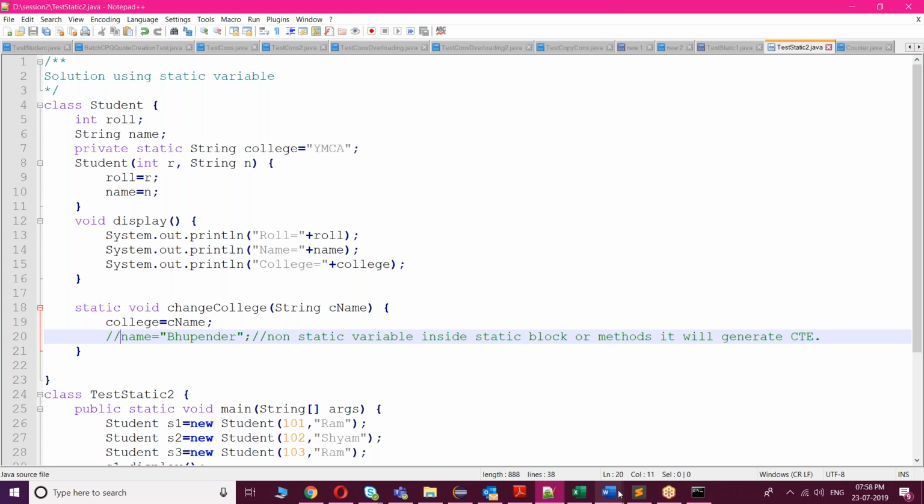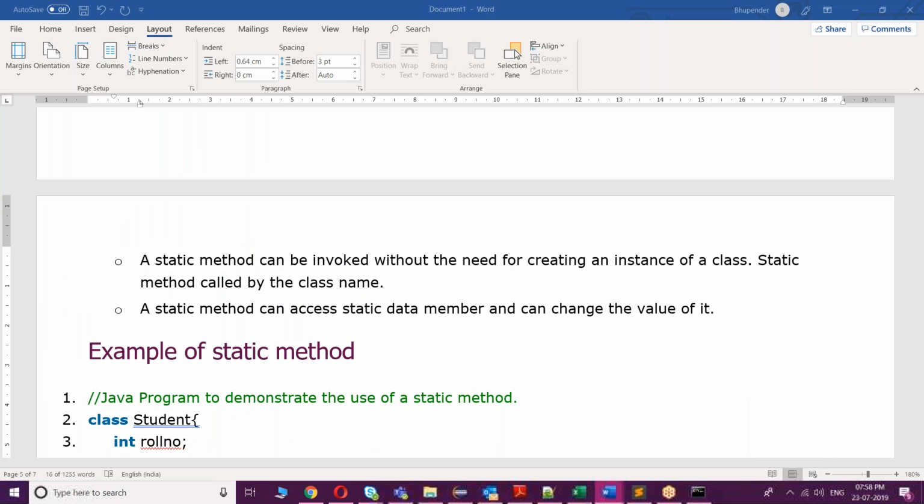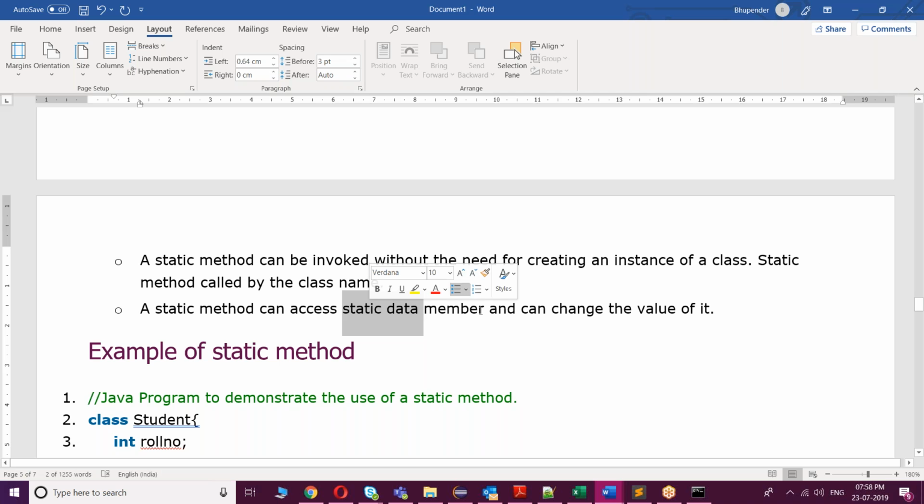These points should be very clear. A static method can access static data members, and static data members mean only static variables, and can change the value of it.